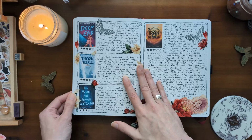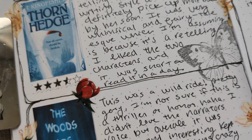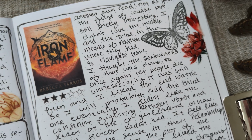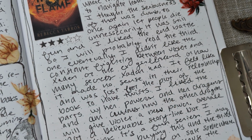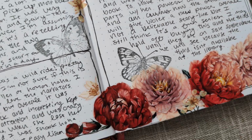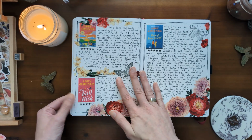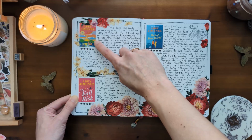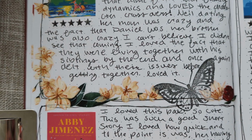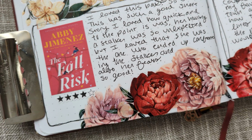Then my books read spreads. I didn't do a spread for each book, so on this spread I included Deep End by Ali Hazelwood, Thorn Hedge by T. King Fisher, The Woods Are Always Watching by Stephanie Perkins, Iron Flame by Rebecca Yaros, and then I read Just for the Summer by Abby Jimenez, The Fall Risk, and Part of Your World, also by Abby Jimenez. I read her whole trilogy and then this short story.